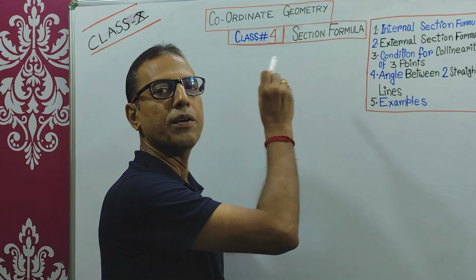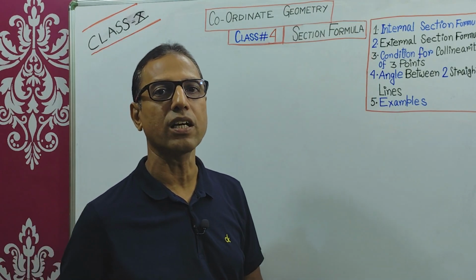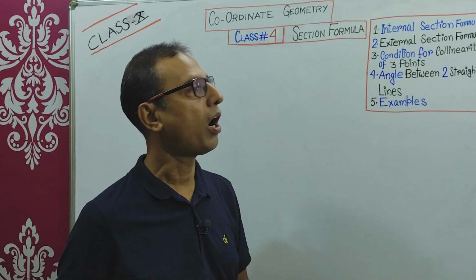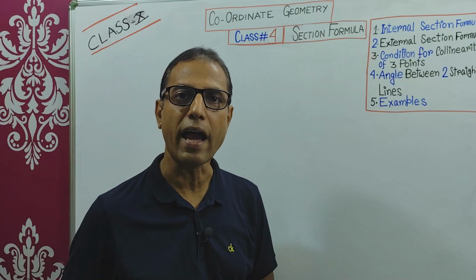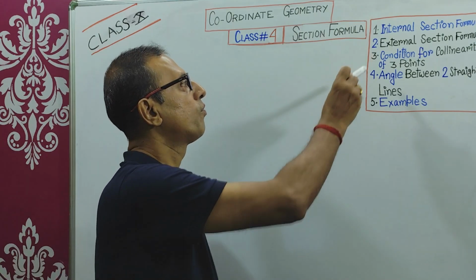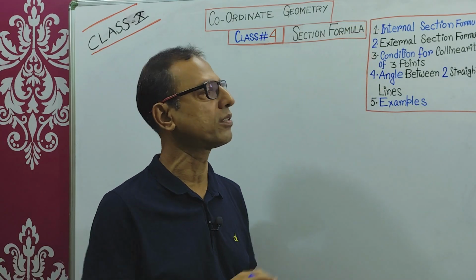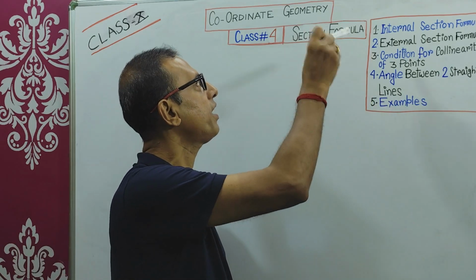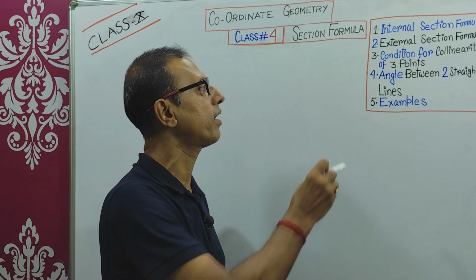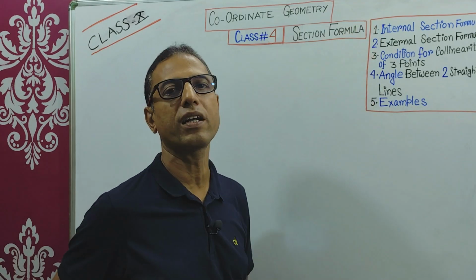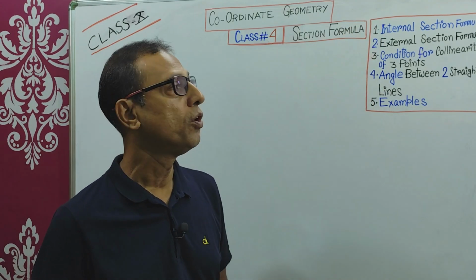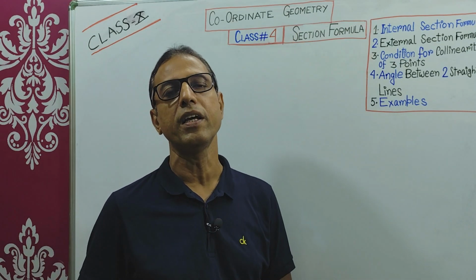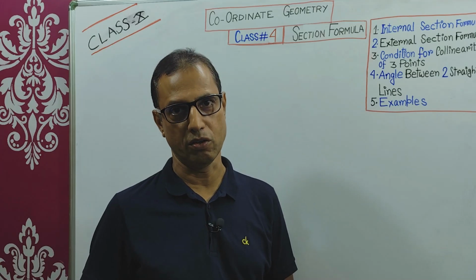And then if 2 lines intersect each other, what is the intersecting angle? So how to derive the formula, and also we will do examples. So for all the above 4 cases, we will cover a few examples. So this is a very important class where we will cover quite a significant number of topics, and also we will utilize your previous knowledge what we have covered already in previous 3 videos, 3 classes.